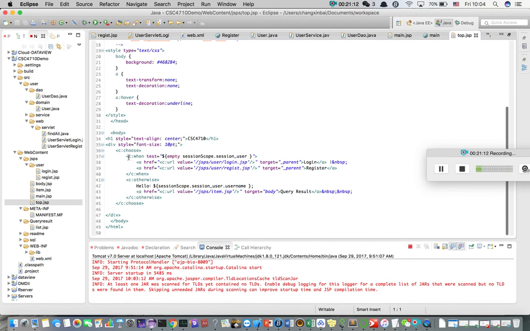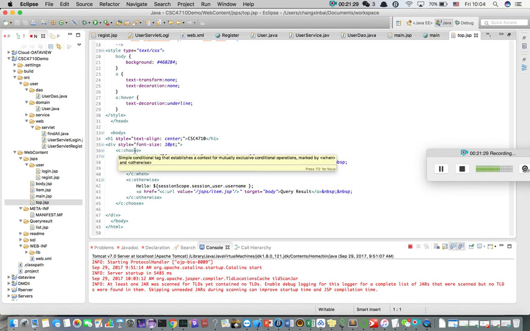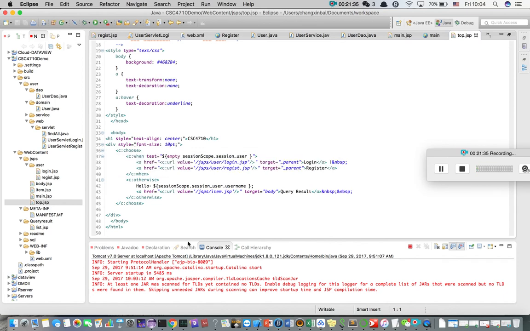see here, we can use the start tag of the choose and when, and it's just like the when method.